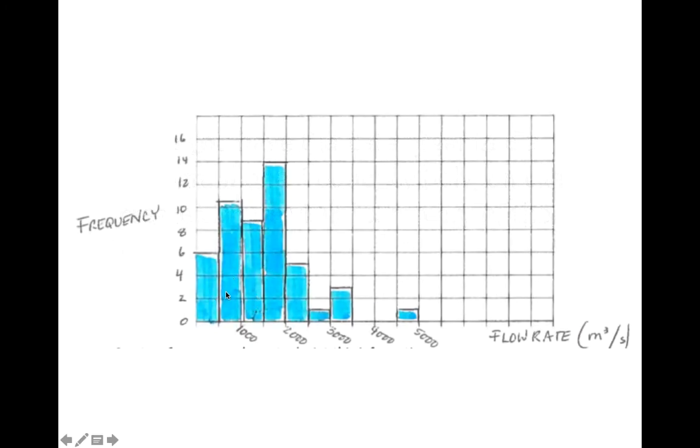So the histogram, really sometimes known as a bar graph. You'll notice I still have things divided into 500. So here's 500, 1,000. Here's 1,500. There's 2,000. And so you'll notice between 0 and 500, I have 6 times that it happened. 500 and 1,000, there are 11. It should be 11. This one is 9 times, and so on. So I've drawn a picture of the data that I have for this flow rate.